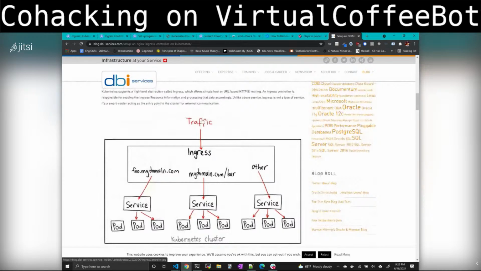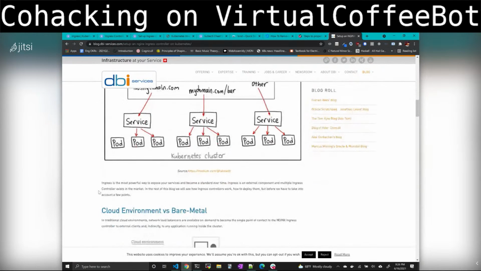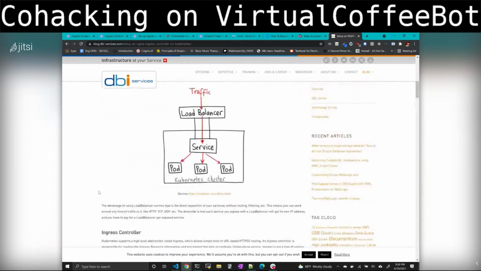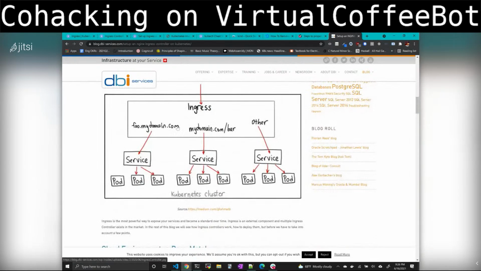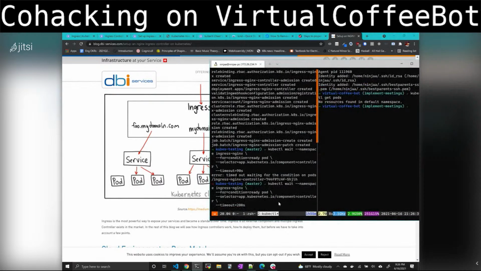Traffic comes to the ingress. The ingress routes it depending on the domain name to a service, and the service can have one or more pods. So we've understood all that, but we need to get the ingress working. If it's not going to be nginx, we have to pick another one so that we can do this architecture. I'm pretty sure this is the roadblock. Once I do this, I should be able to hoist other images in there and just have it work.